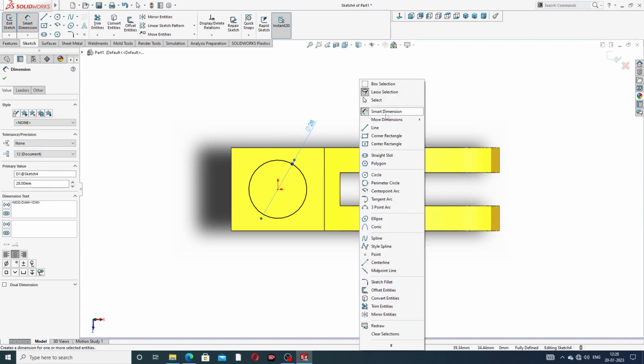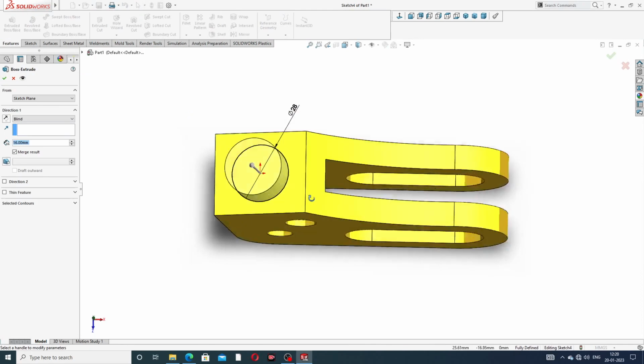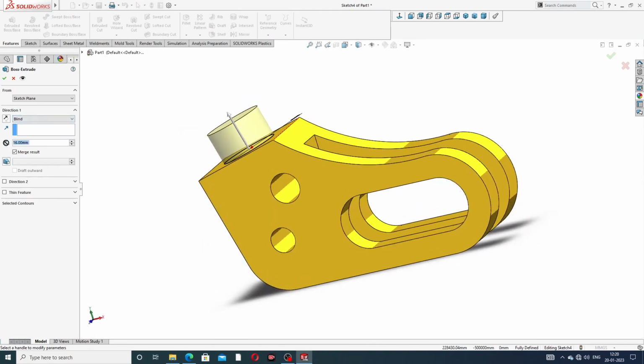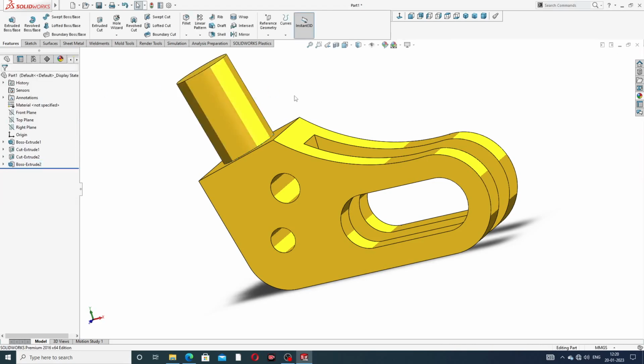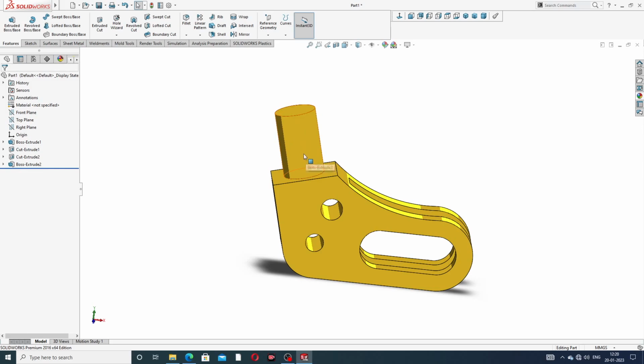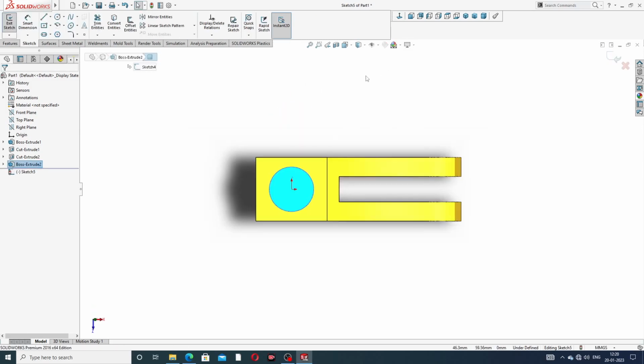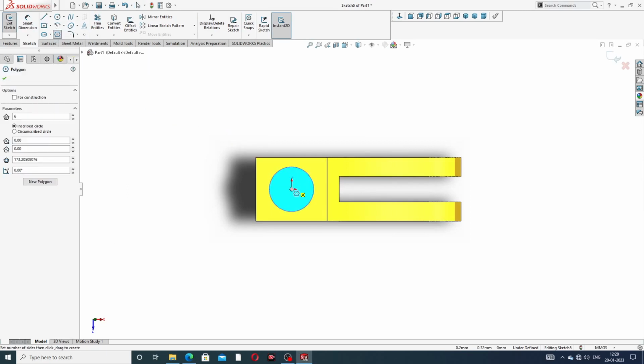And apply extrude boss, and this is 45 millimeter, which is correct. Okay, this is perfect, and next use this face and sketch normal, and a polygon is drawn here.